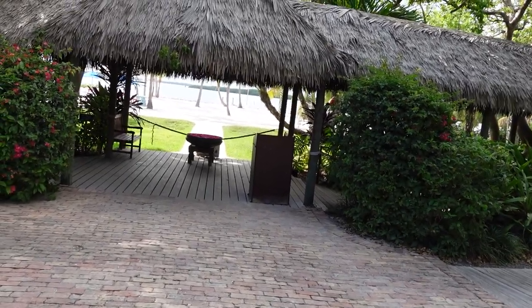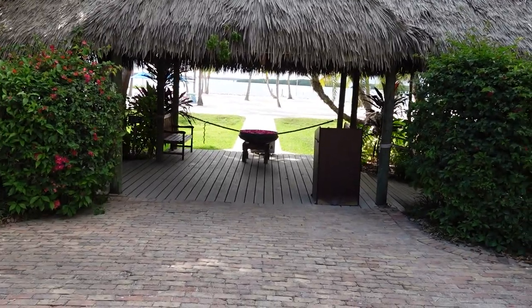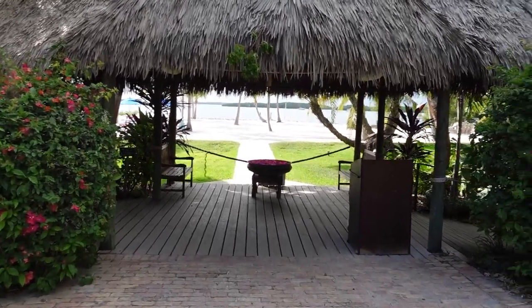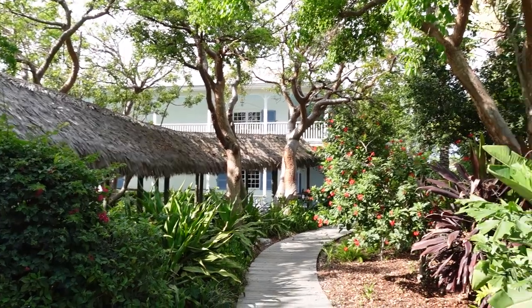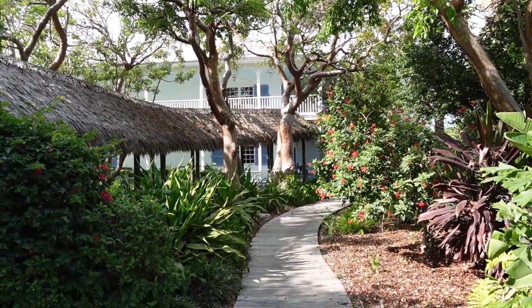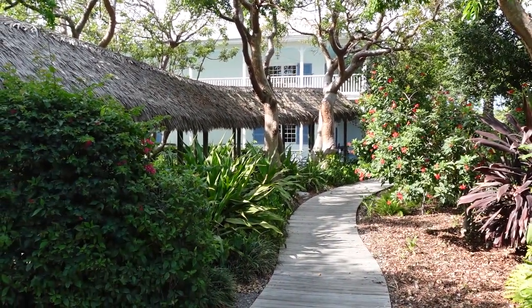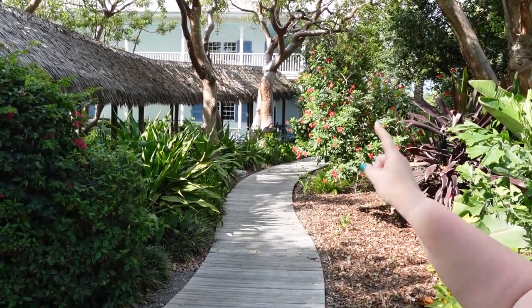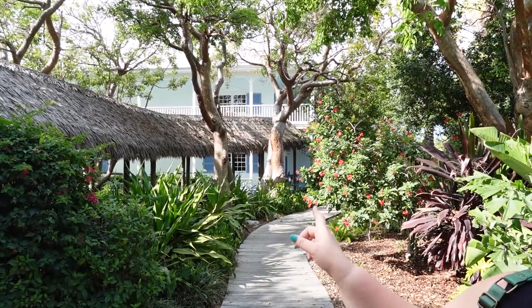So for our last restaurant here in the Keys, we're going to dine at Morada Bay. Grab a quick bite to eat. To the right here is Pierre's. We did dine here during our last trip back in 2019, but we were blogging back then and we came right after the hurricane. So it was pretty empty, but it was a nice dining experience.